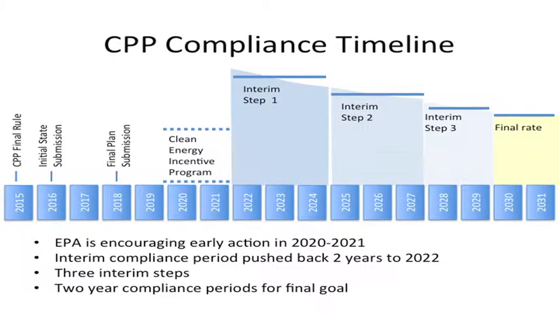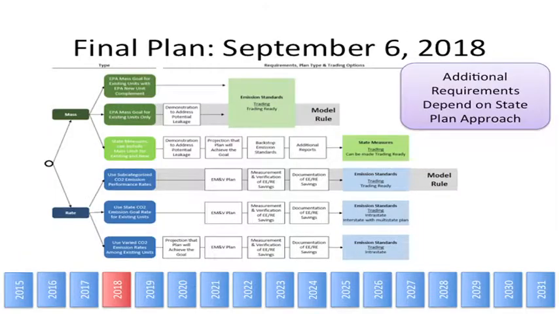So the Clean Power Plan, you can't quite see this, but a target that is, that gets more stringent over time. It runs out through 2030. In the meantime, 2016, 2017, 2018, the states have to make all their choices by 2018, otherwise the EPA makes its choices for them. I'm not going to go through this. This is, I know you probably can't read this, but each of those boxes is a choice that the state regulators have available to them, right? So how do they answer these questions?